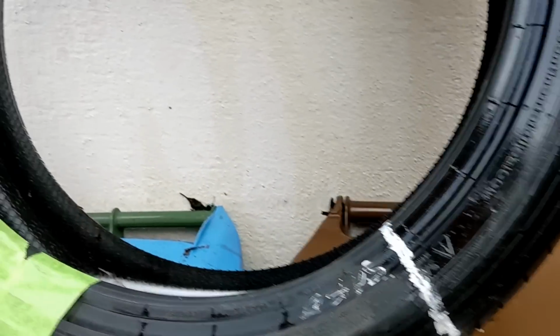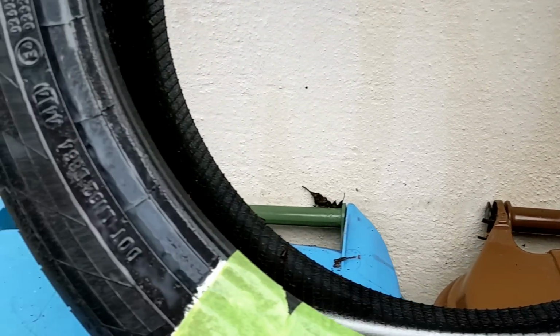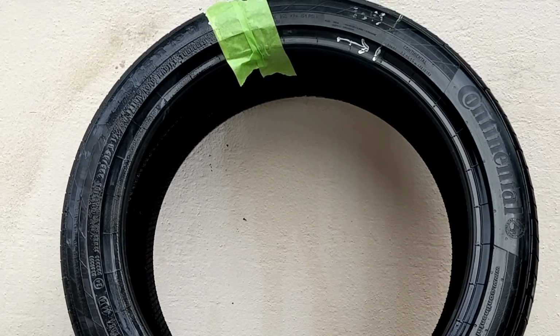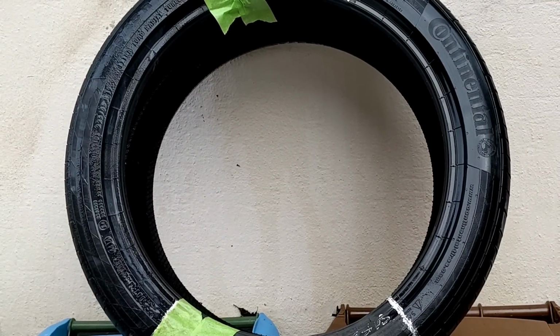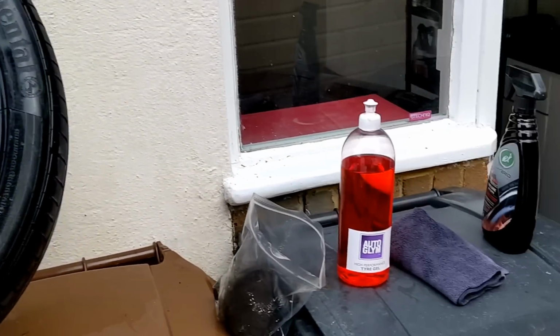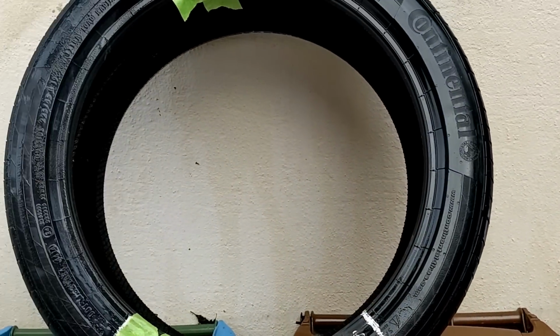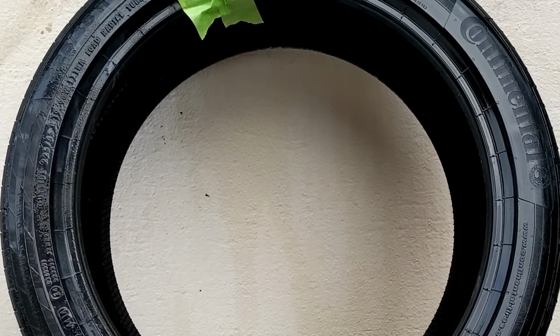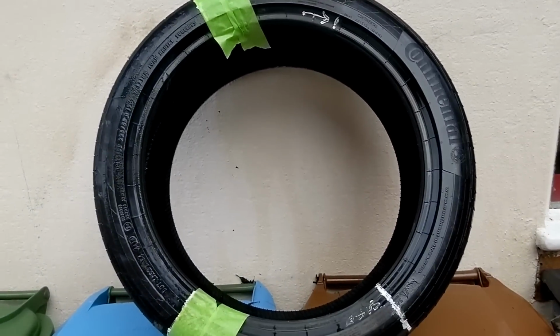So I'm just going to let these dry on there. I won't make any comments yet about what this looks like. But I would imagine, well, I'm about to make a comment, I would imagine the Auto Glim is going to be shinier because it's got that thicker silicone solvent thing going on. This feels a bit more watery. So I'm guessing that's going to be shinier by what I'm seeing. So let's just open this up a bit so you can see everything.